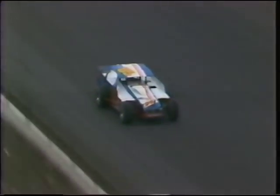This is Horton now running in second spot, solidly running in second. Look at him throw that car through the corners. Horton running flat out, running that thing absolutely as hard as it will go. He's going to have to answer to his father-in-law that owns this automobile when he comes in and explain exactly what happened in the third turn. There'll be a lot less explaining if he can eat up the distance between himself and Brightbill and take this win. But time is running out. We are on lap 177. He has 11 laps to do it.